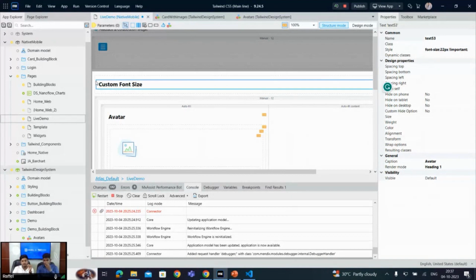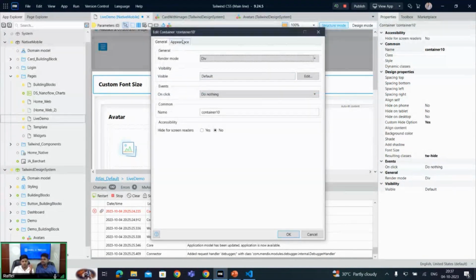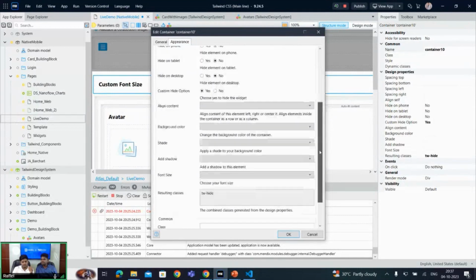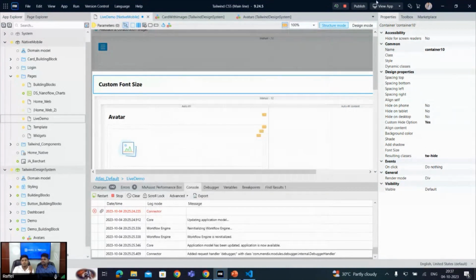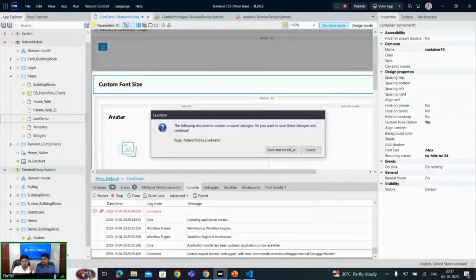So outside of the div container, we have a div container. I'm going to choose the font size with the help of our design properties. So when you click this one, since we have already configured 24, click this one. If you have a TW height, you will not be able to see this font.